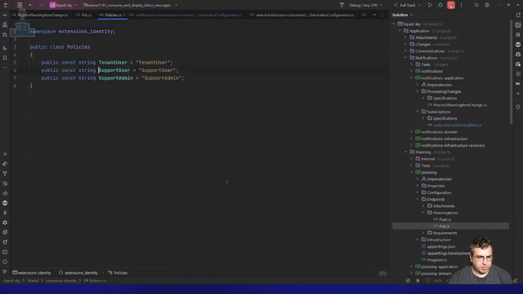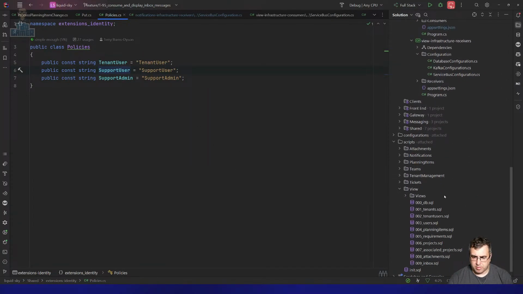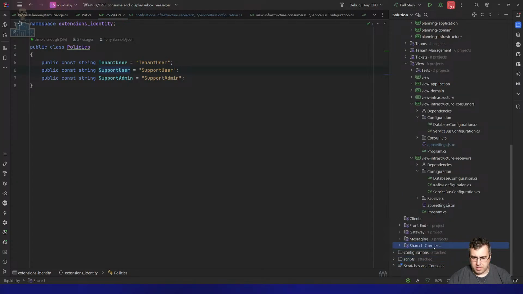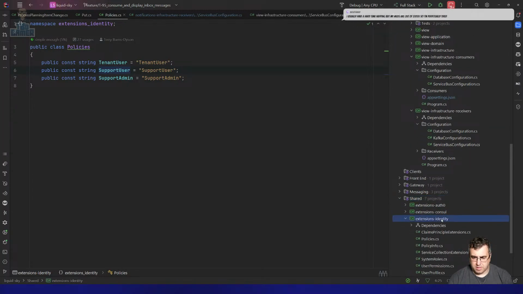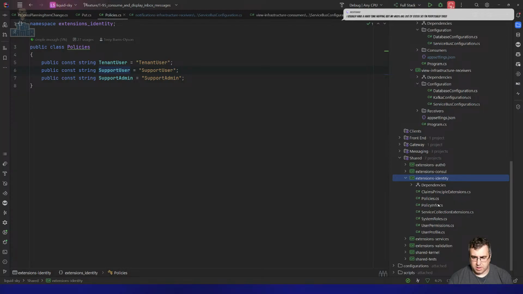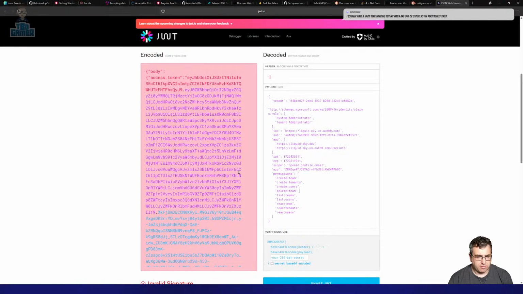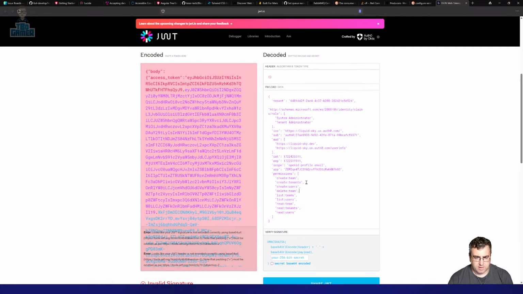I require support user policy. Support user. Policies, support user. Support user is create tickets, list tickets, read tickets. I don't have create tickets, list tickets, read. Yeah.